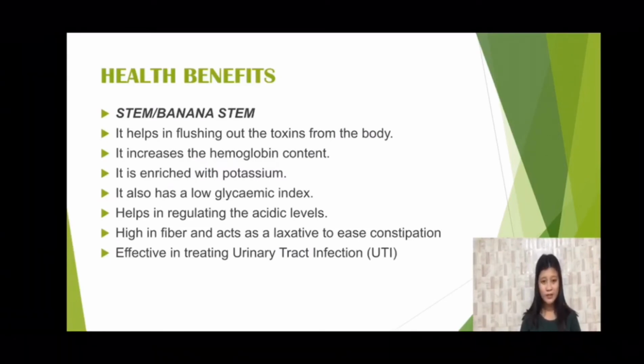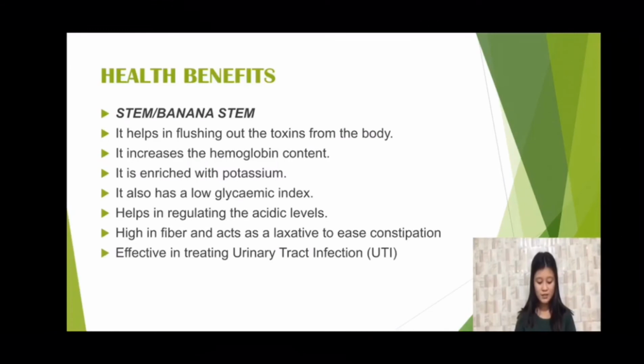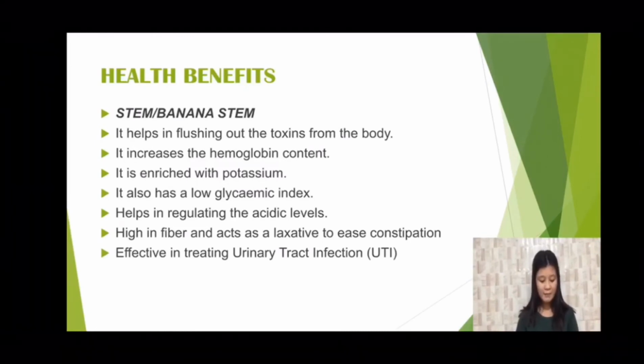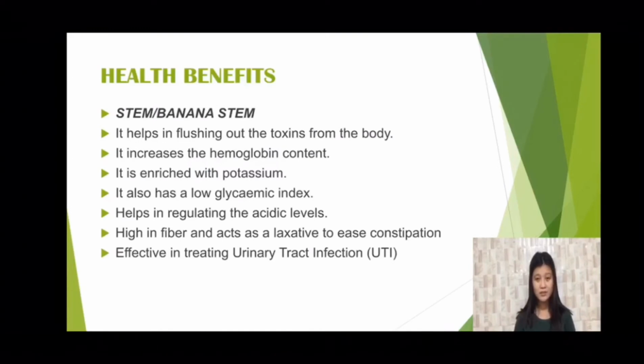The last one for these health benefits of stem is that the banana stem is high in fiber and acts as a laxative to ease constipation. For maximum fiber intake, have a banana stem juice without straining it. A banana stem is very effective in treating urinary tract infection, or what we call UTI. The presence of vitamin B6 and potassium and the diuretic properties help to fight urinary infection.